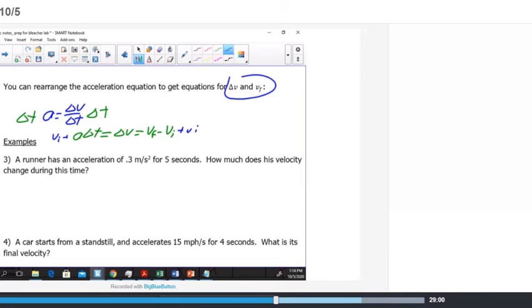And now what do we have? Vf is equal to Vi plus a delta t. All I've done here was just some simple math with our simple explanations of what that delta means. And depending on how the question's asked, this may be a form of the equation you might want to use. They're all the same equation, just written differently.